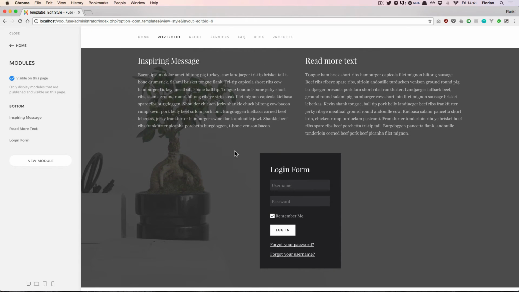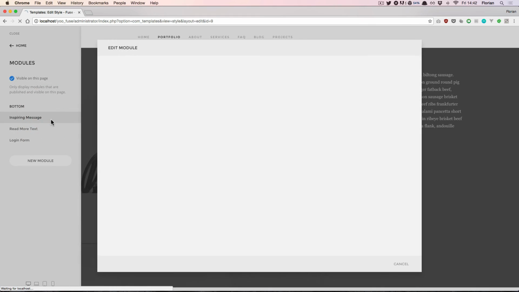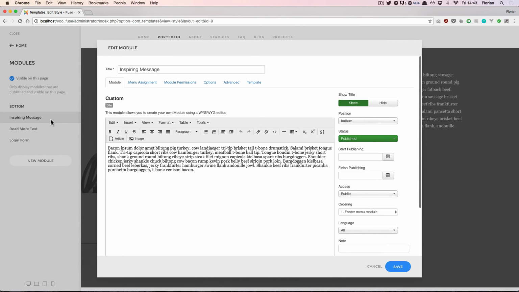As you can see, you can use these template settings to change the appearance of your single modules. At the same time, you can use the width settings to build up more complex layouts inside this module position. And you can also use the default module settings from Joomla without leaving the website builder. For example, we could make sure that this module is only displayed on this portfolio page. Just click the module and you see the Joomla settings for this module here.